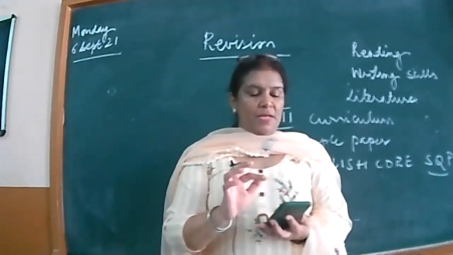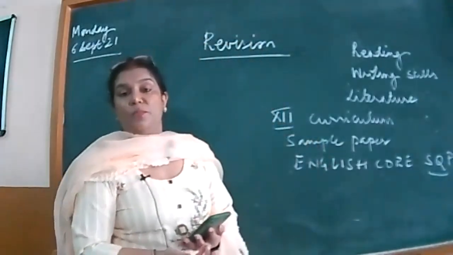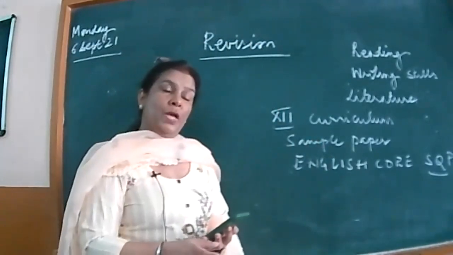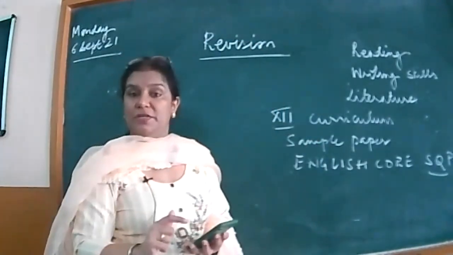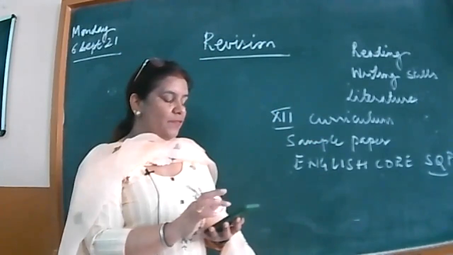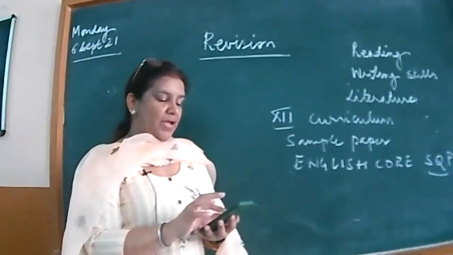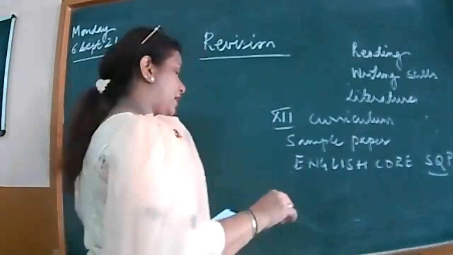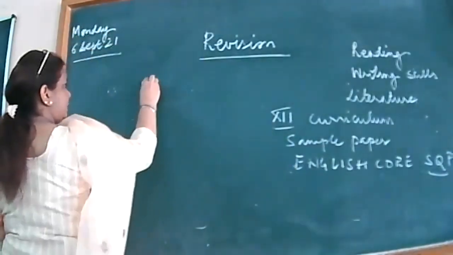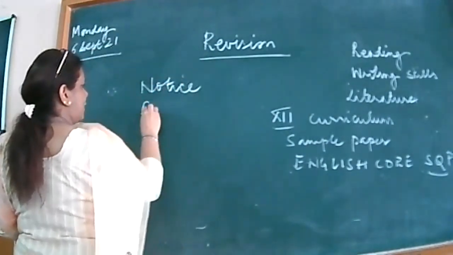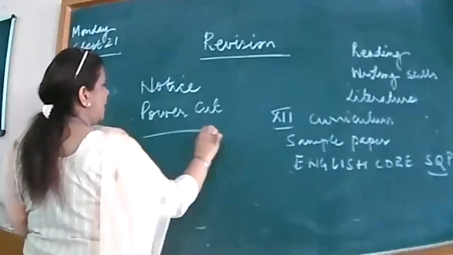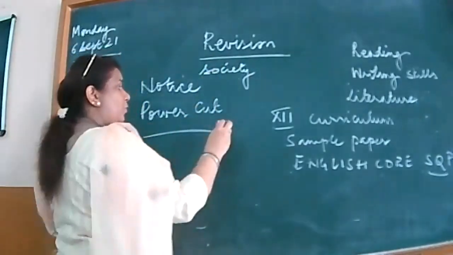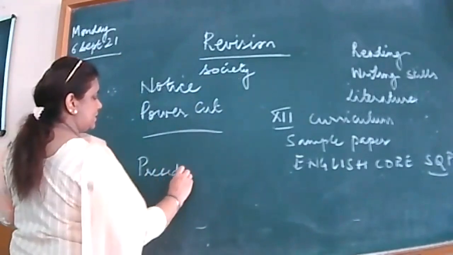Yeah, look at the next one. Now, next is writing skills. You were wondering how we're going to get them. I gave you questions last time in the revision test also. That was format based. You can get content based also. Here a content has been shared with you. The president of RWA, Chilavur Heights, Kozhikode, has to put up a notice to inform residents about a power cut for their residential area. This is a notice. What is the notice about? It is about a power cut. The name of the society has been given to you, and the president is going to put up the notice.